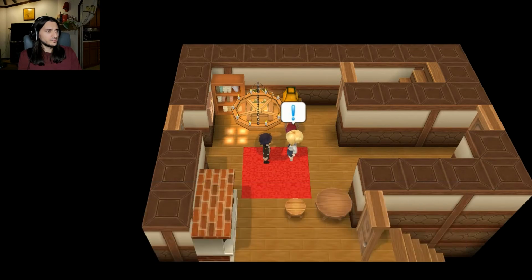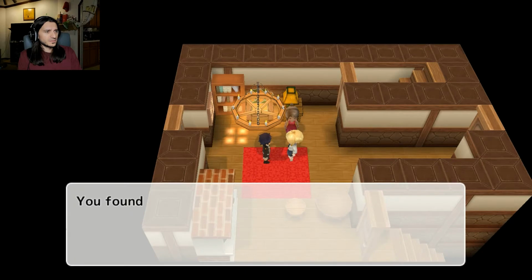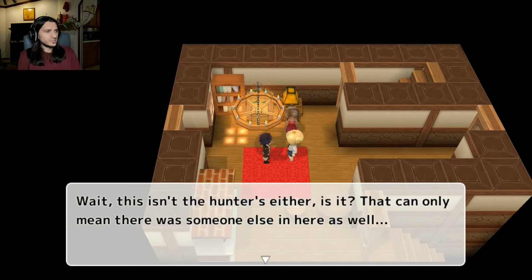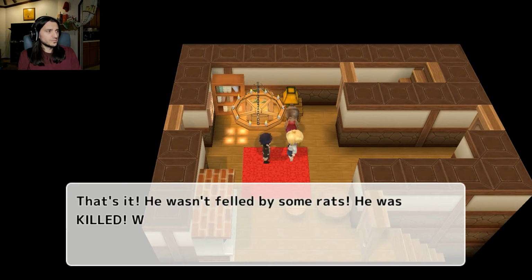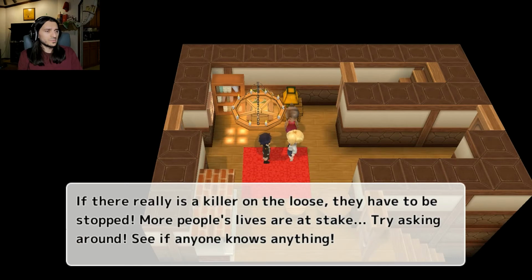This is a pendant? But why are you showing me this? You found it downstairs? Peculiar, this isn't mine. Wait, this isn't the hunter's either, is it? That can only mean there was someone else in here as well. That's it. He wasn't felled by some rats. He was killed. We have to get to the bottom of this. If there really is a killer on the loose, they have to be stopped.